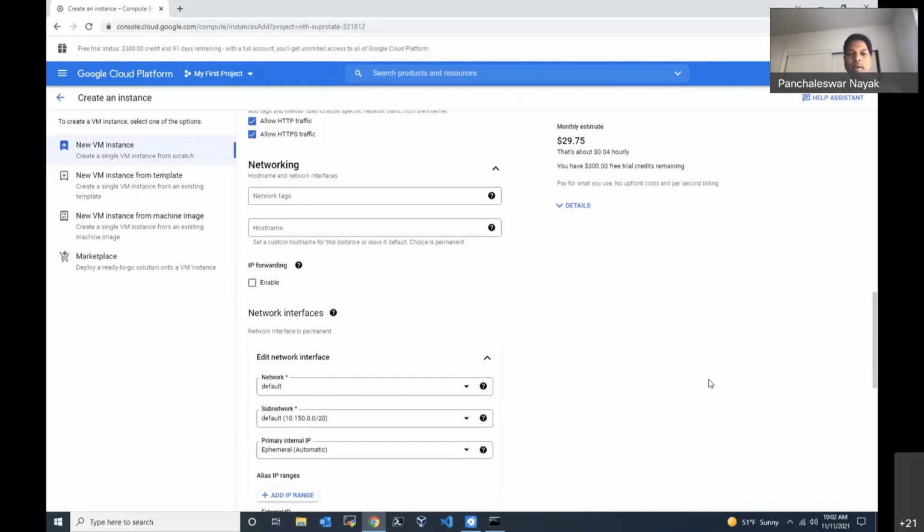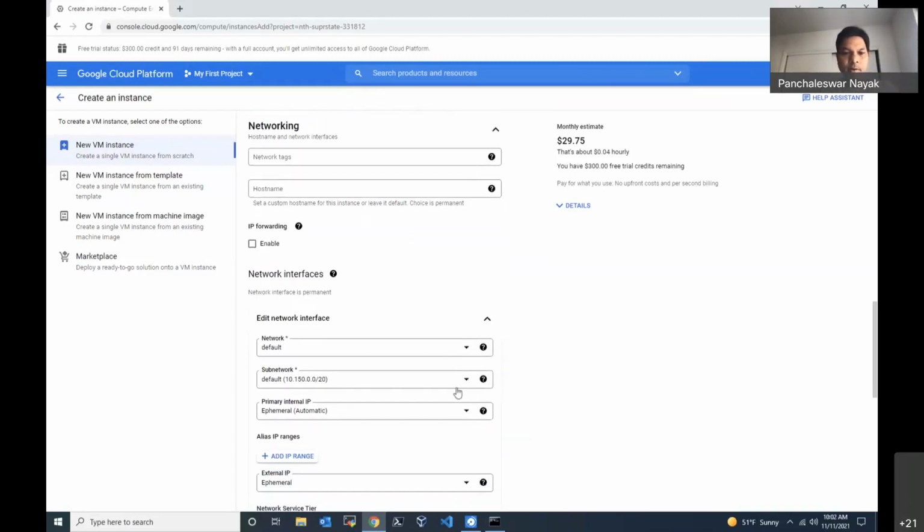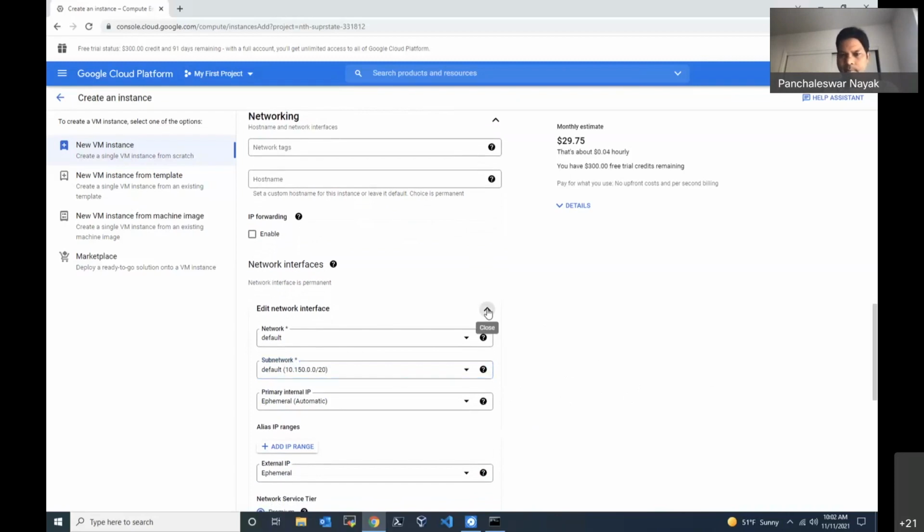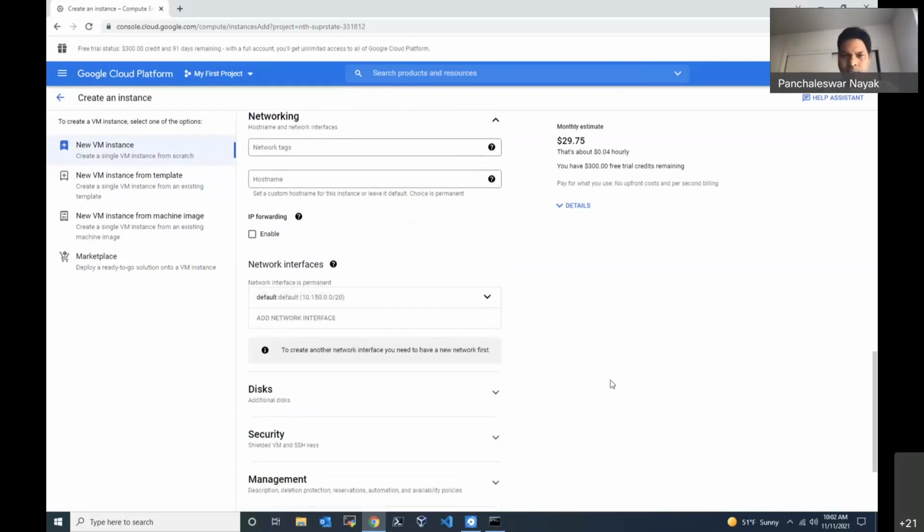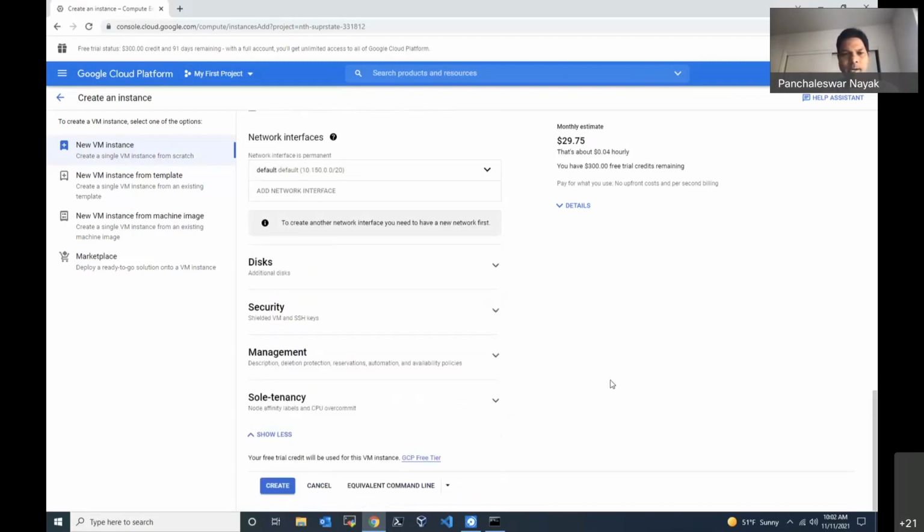That is the default network, and this is the subnet. Actually, this is the VPC, which has already been created for you. We'll talk about maybe next session what the VPC is and all, but don't change anything. Just keep everything that has already been decided and given to you by default, to make it as simple as possible so that you can follow it.